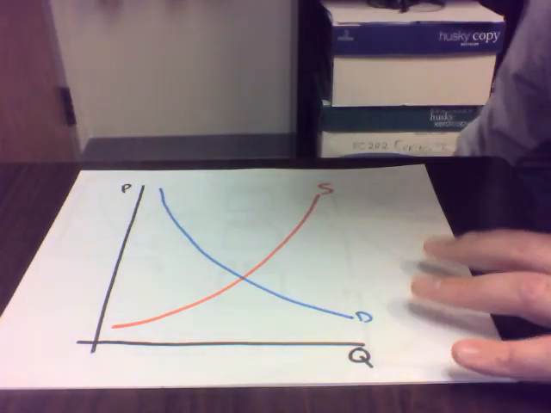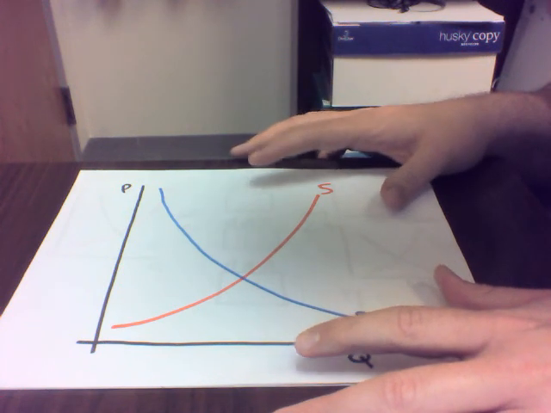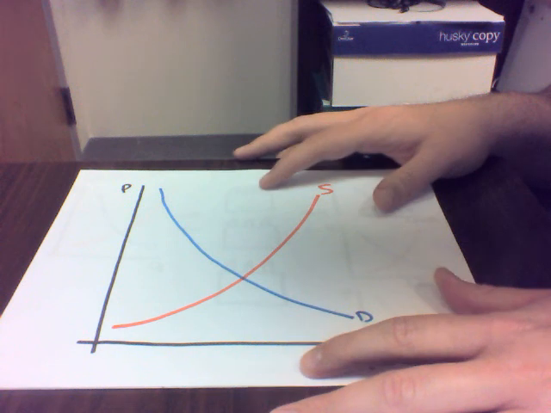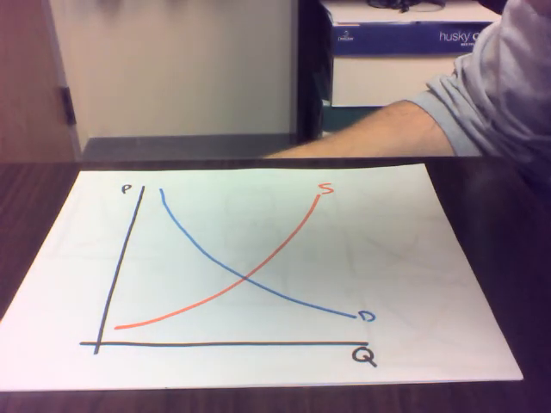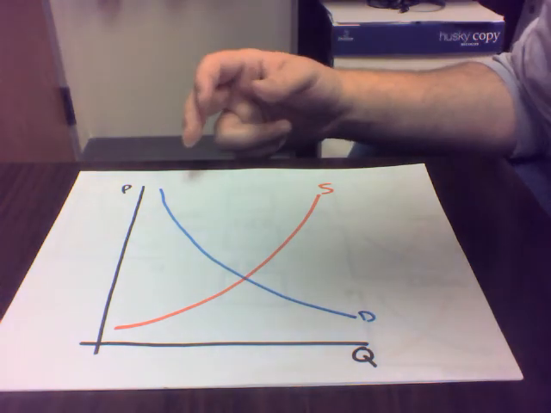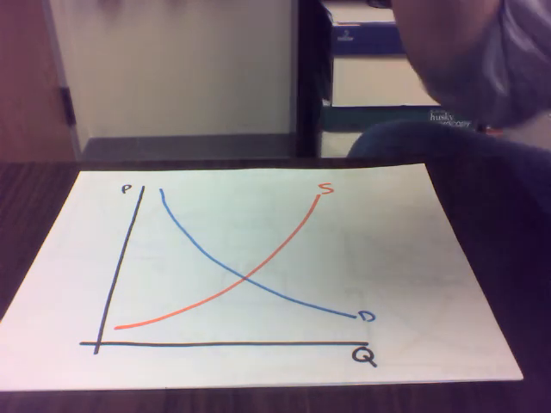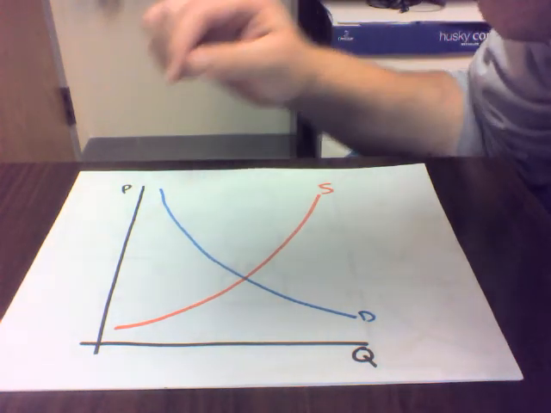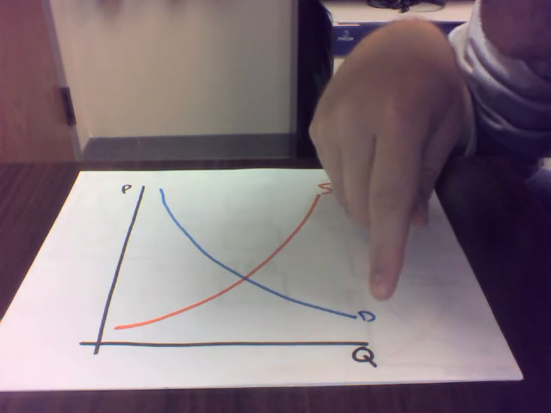So let's get started. Over the past couple of weeks, we've been primarily focusing on what the model of supply and demand is, and how to apply it to real world situations. But what we didn't do was try to derive in a rigorous fashion where the two components of this model came from. Basically, we just said there's a law of demand that states that as price increases, the quantity demanded of that good decreases.